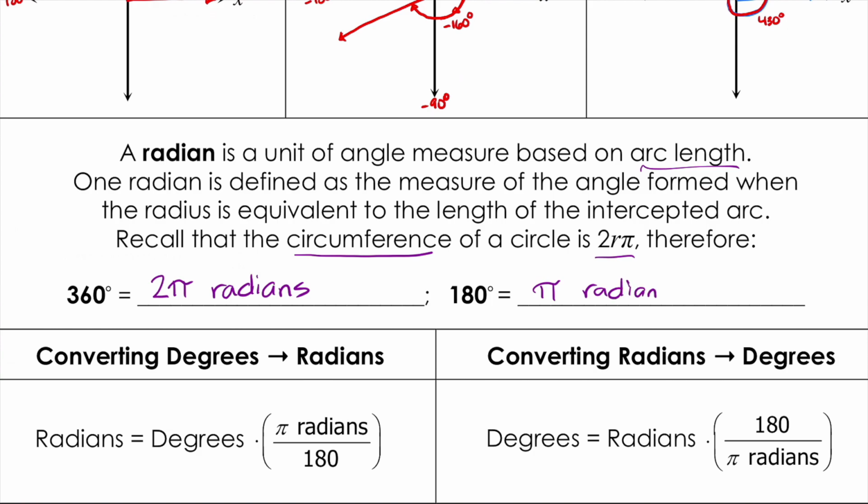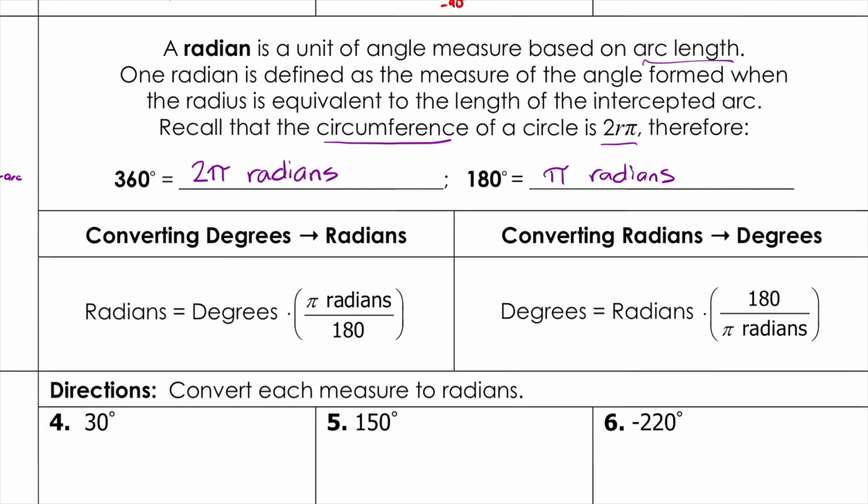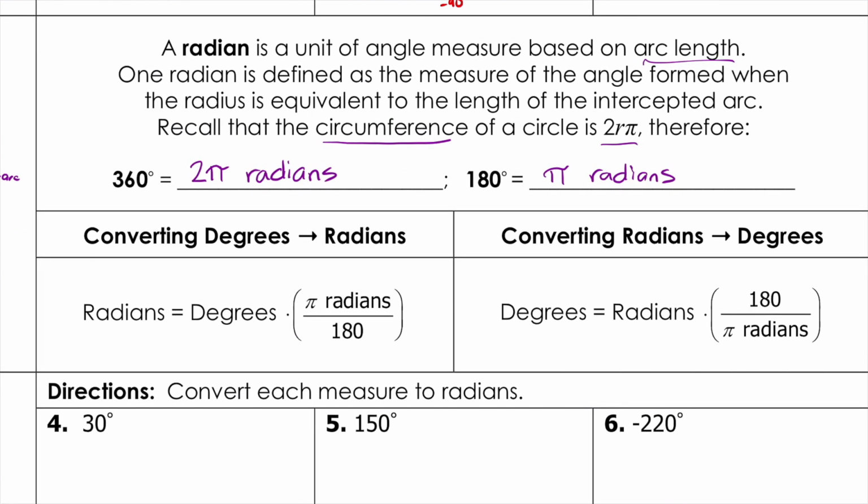Okay, so now we're looking at pi's, and now here's where some of you are going to moan. We have to look at the measure of angles in terms of pi, where pi is 180 degrees. So instead of saying an angle is 180 degrees, you would say an angle is pi radians. Now we're going to have to do fractions, the F word. We're bringing that back. We're going to have to do fractions of pi to figure out equivalent angles, and we're going to have to convert between degrees and radians. So let's see how that is.